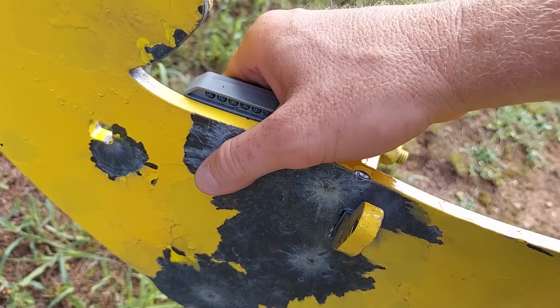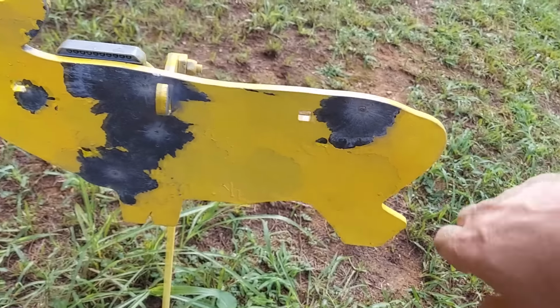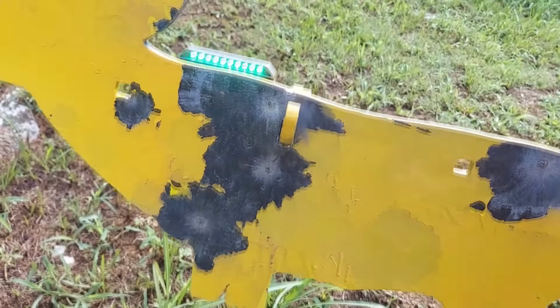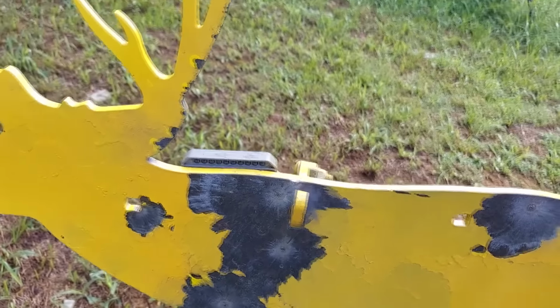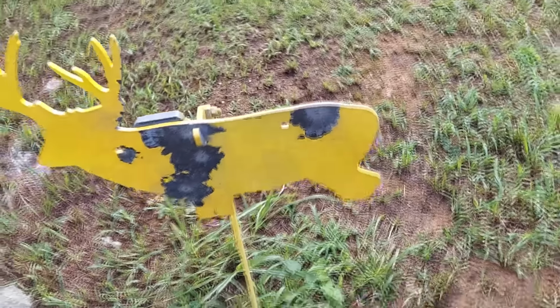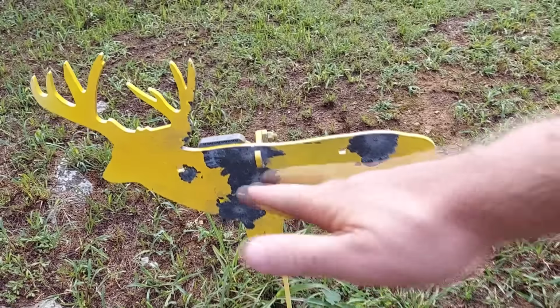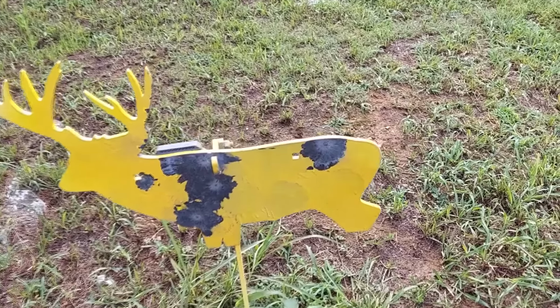I probably didn't pick the best spot to put that, I probably should have put it back here or something, but it still works. I like having a light on there. But yeah, that's my 300 yard target. I got my confirmation I could get a deer now that I know what I'm doing with that scope. Let's go look at the 400 target.